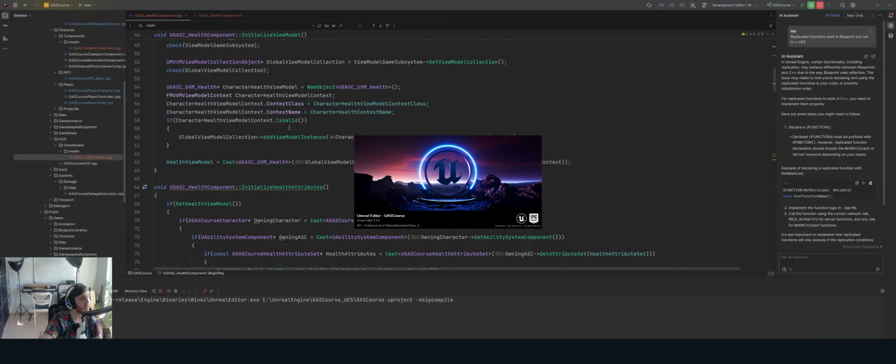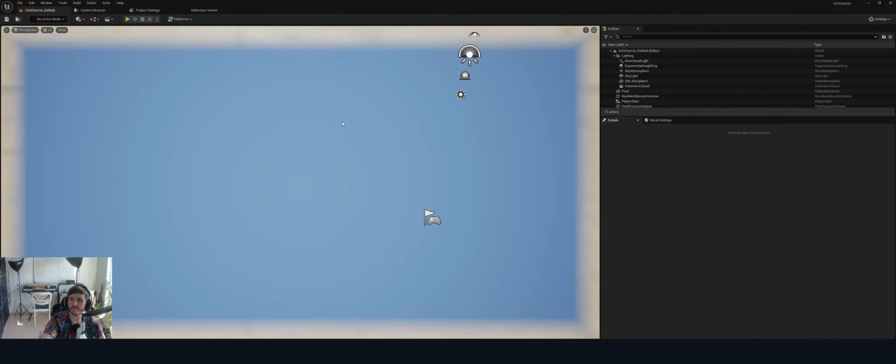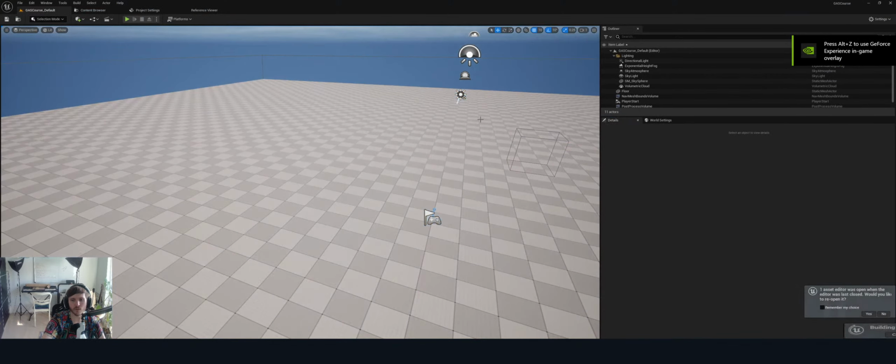Because I would really like to get into animation related topics next. I want to take the motion matching project example and port it to our skeleton so we can have our character do all that cool stuff, and we can work on crouching and everything like that. So we'll see. Don't want to get ahead of myself.